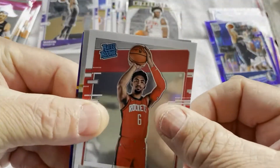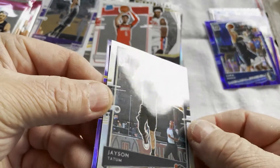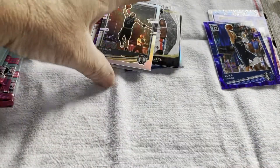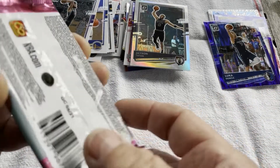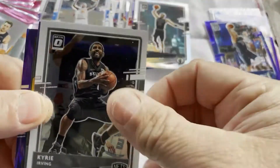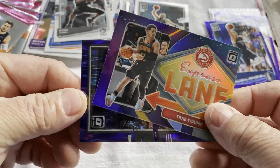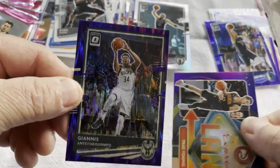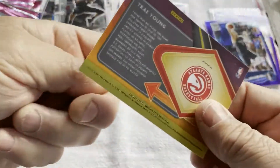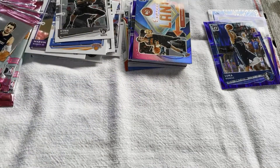Marvin Bagley, Kenyon Martin. Tatum — Colin Sexton. I'm getting the stars, that's for sure, and this one's well-centered. I like it. The optics have had a hard time from what I've seen of being centered and in good shape. Julius Randle. So Kyrie — this is my least favorite insert, the Express Lane. That's a hollow. And Giannis purple — that is a prism. I'll tell you right there. I do love the My House insert this year, much like everybody does that I've watched.